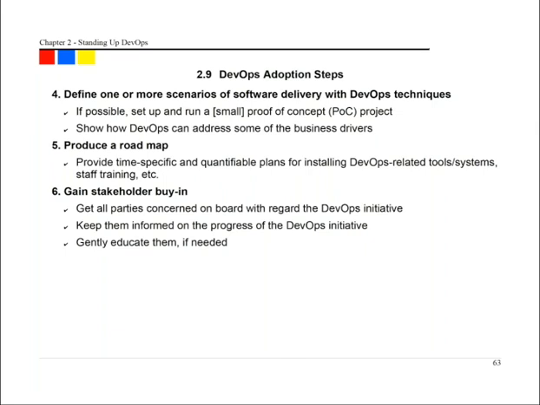After we define these scenarios, we can provide a roadmap, which is essentially a plan. What would this look like over time as we try to roll this out? This gives us the capability to kind of estimate what's required, but also be much more concrete about what the impacts are, which is essential for gaining stakeholder buy-in. Stakeholder buy-in is a critical part of this adoption process. And by stakeholders, I mean anybody who's really significantly impacted by or has a decision-making role in approving the activity.